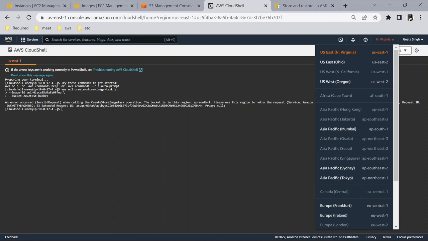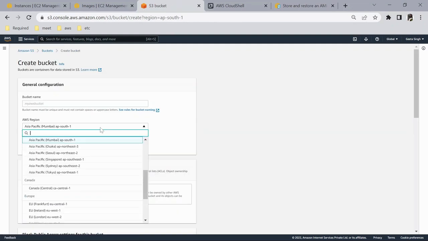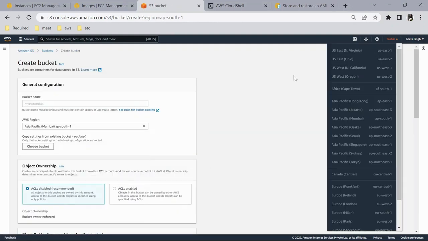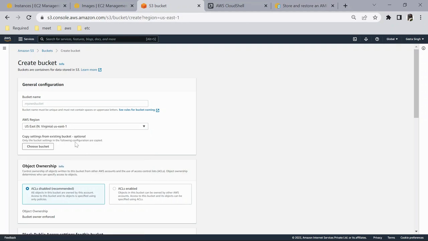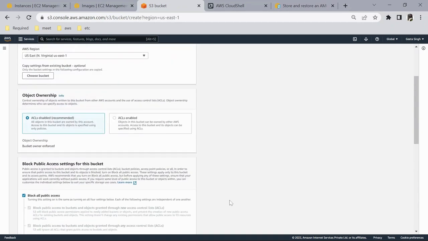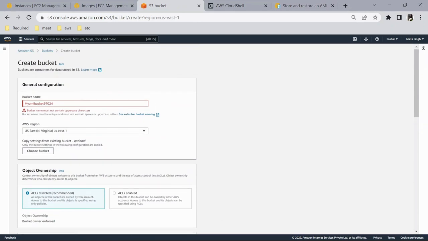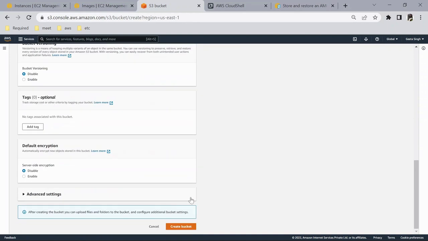Okay, it has given an error because the bucket which was created is in a different region. No worries. We will create one more bucket in the North Virginia region, US East 1. Give a different name. Let's copy the name first and hit create. Okay, it is giving some error. Let's put a random number. Copy this once again and create. Okay, it doesn't support uppercase. No worries, we will remove the M. Okay, our bucket will be created.